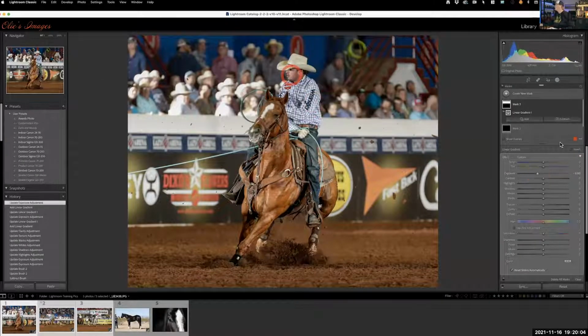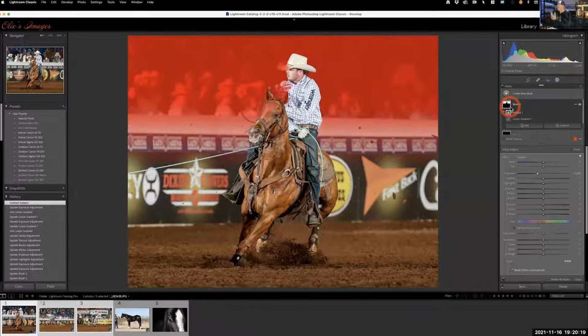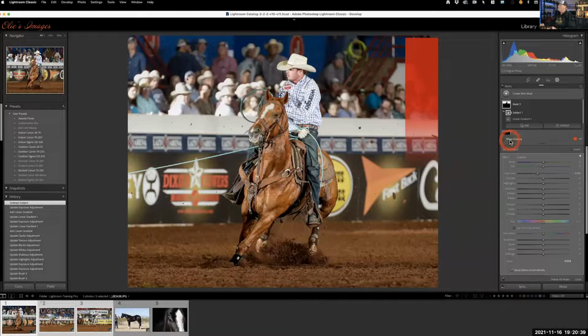and then we could darken the sky, and then we would just go back in, go to subtract, select subject, give it some time here, and then it subtracted the subject away. And you can see there's our overlay there. If we choose our overlay, see, it did a pretty dang good job. We just go in there and clean that up like we did before. But that lets us darken the background and not our subject. So pretty quickly, with some minor cleanup, we could come in and darken the sky. We could really make that subject pop off of the background.